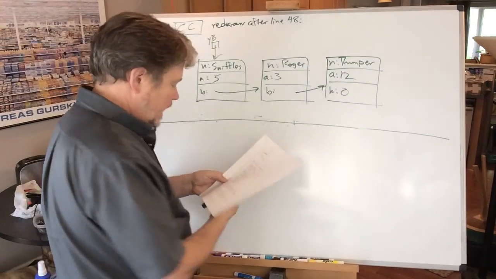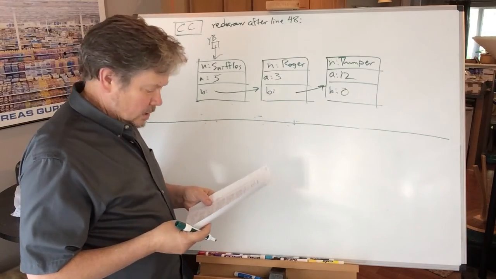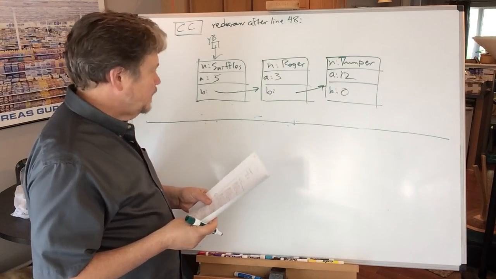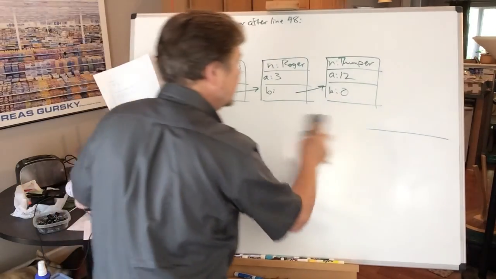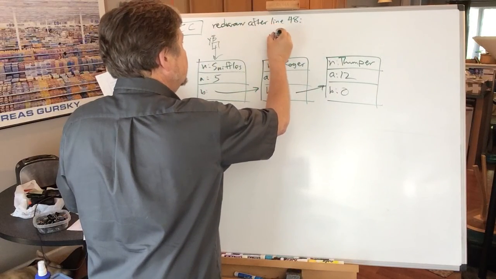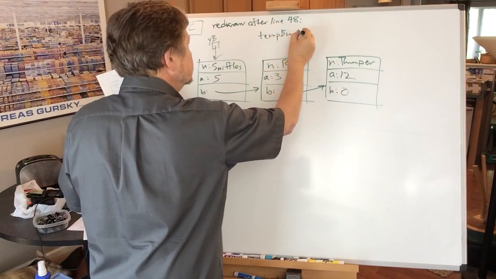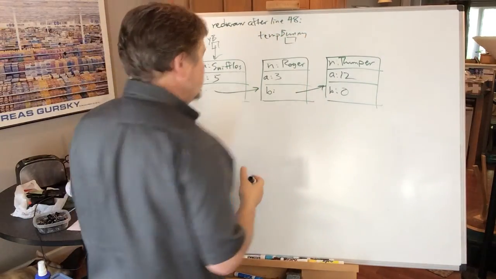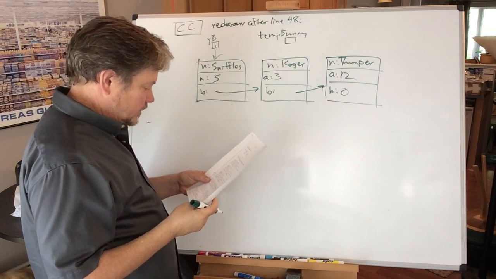Okie doke. After line 48, where do we go? Here are your 3 bunnies, it says. So it looks like we're coming in for a landing here. Temp Bunny. I could put that at the top. Okay. Temp Bunny. It's a pointer, so I don't need to make it real big. Temp Bunny equals your bunny. On line 52 is where I'm looking.